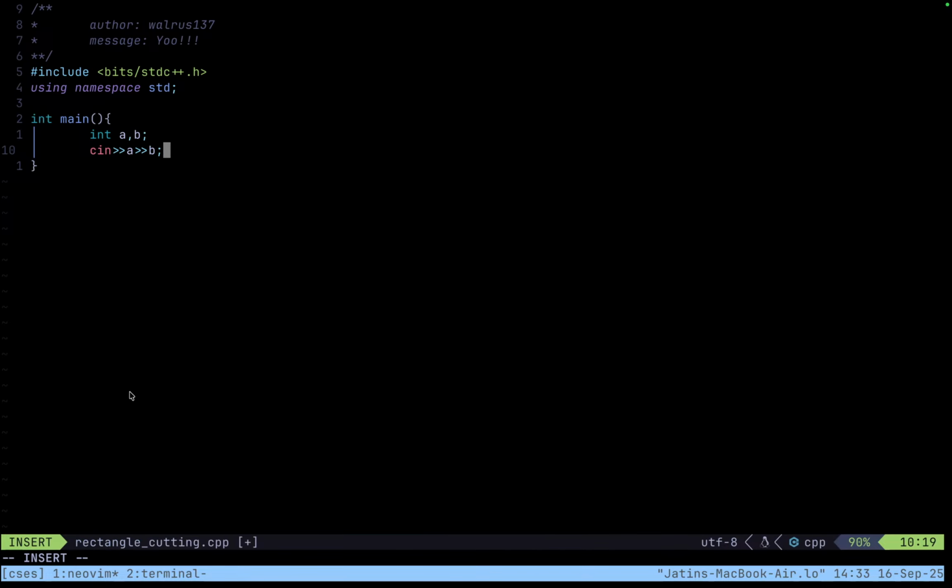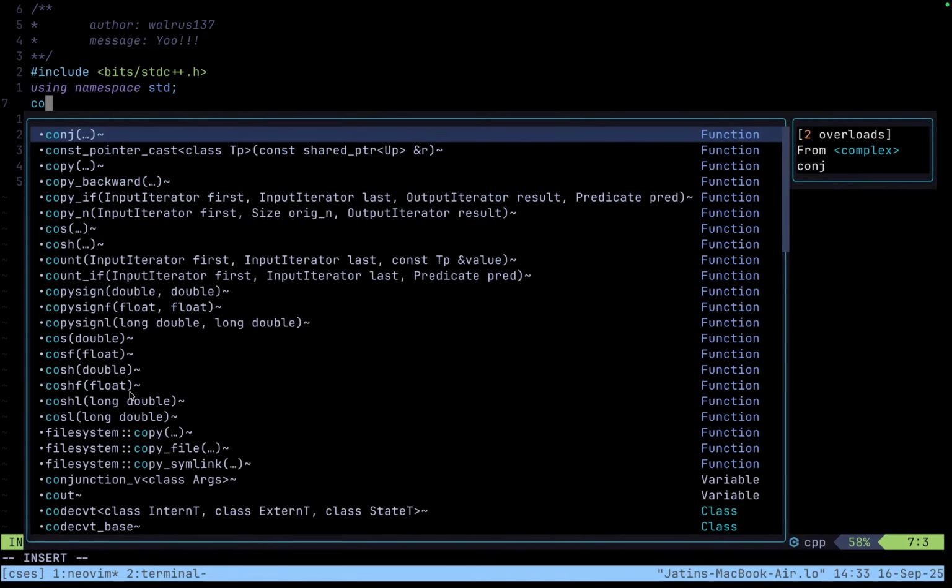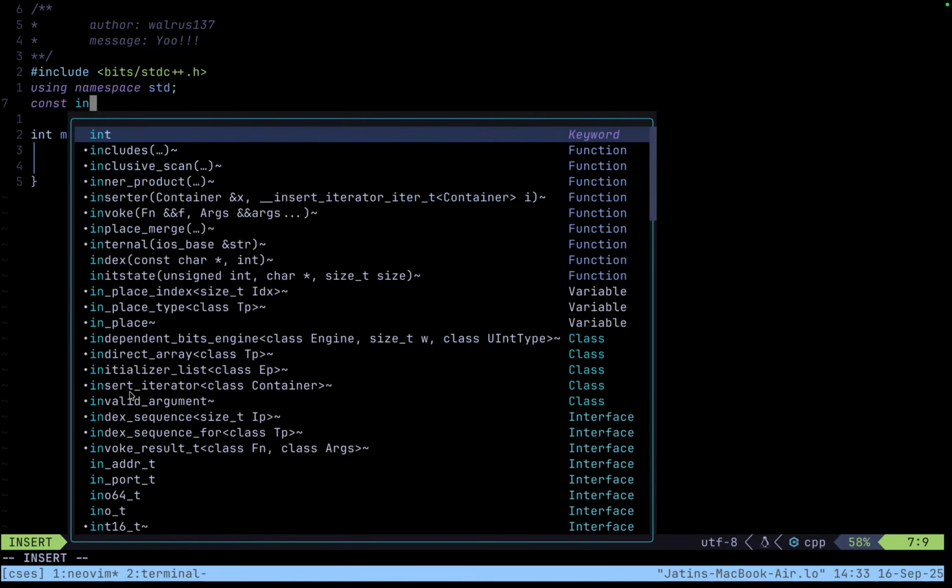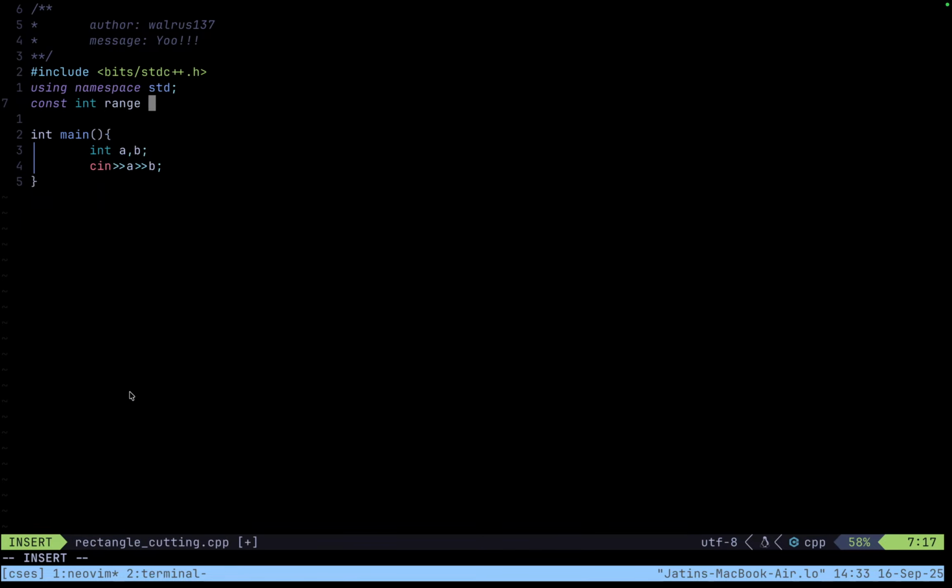Take a and b. a and b are the sides, right? And also a const int range, which is 501.